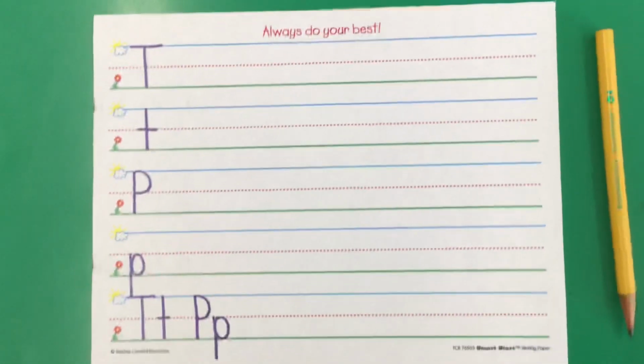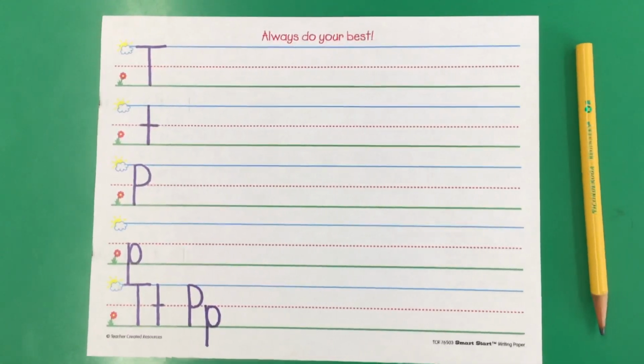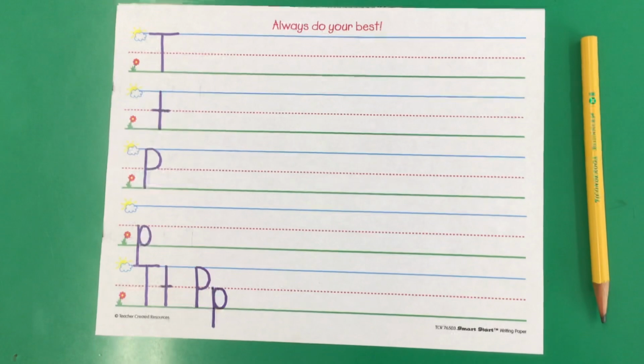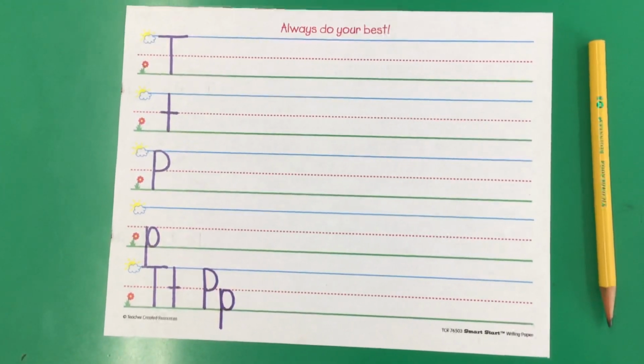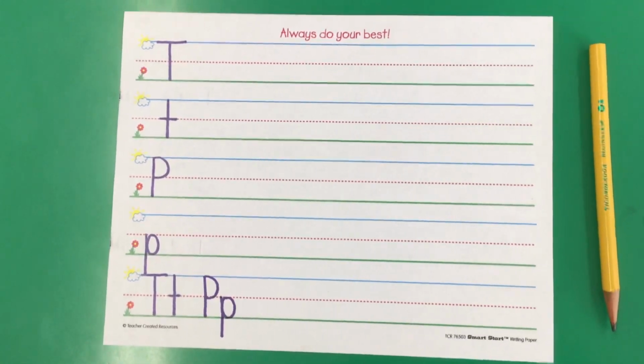Now, one thing you should always know is that your child will never, ever start a letter at the flower line. We never start a letter at the flower line and go up. We always start a letter at the skyline and go down, or from the dotted line and go down. But we will never start a letter from the flower line and go down.